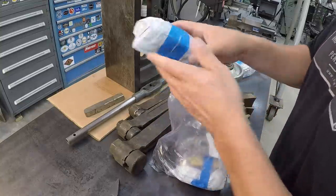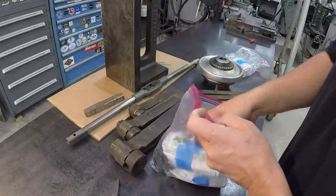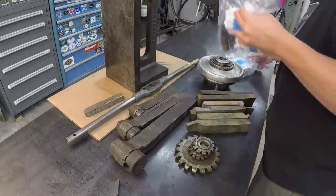So anyway, if you were the one to give me all these carbide inserts, I really appreciate that. That was nice of you.